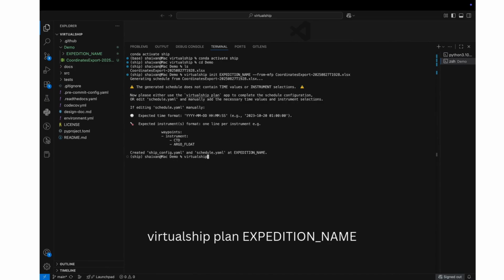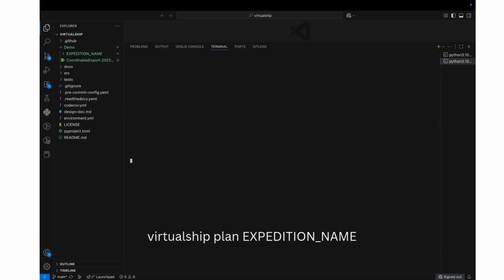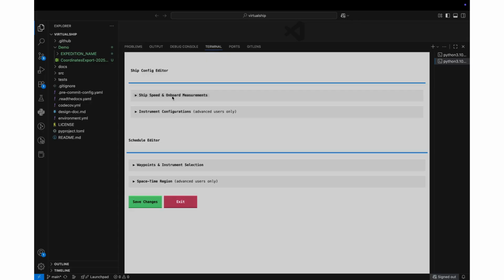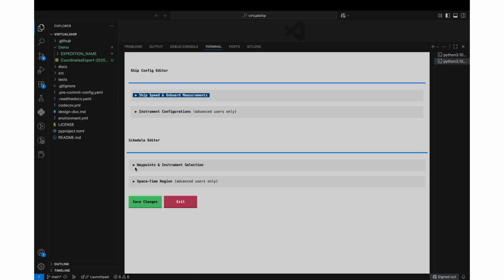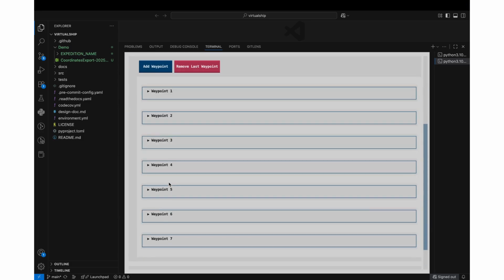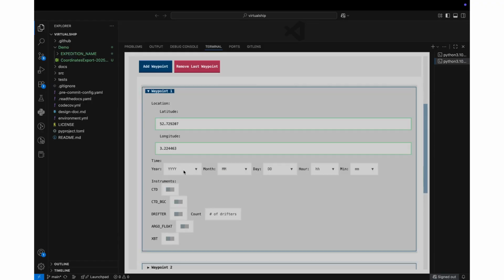This will open an interface that allows you to plan your expedition. You can change the values and select instruments as per your research needs. Underway temperature and salinity measurements, along with on-board ADCP measurements, can be switched on and off here. If you wish to run onboard ADCP measurements, select the profiler most suitable for your research needs. You will also need to enter the dates and times for each of the sampling stations selected in the MFP route planning stage. You can also adjust the coordinates and add or remove waypoints if need be.